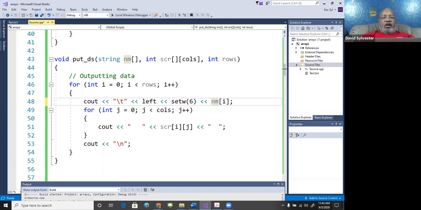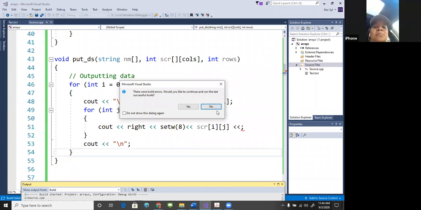So now I want to print out my scores. Rather than use this, I could use setw and say 8. But rather than do it like that, I'll say right, a right align, so all my numbers will start from the right going to the left, meaning that no matter how long the test score is, everything will be aligned from right to left. And so I could take this out. And now when I run my program.